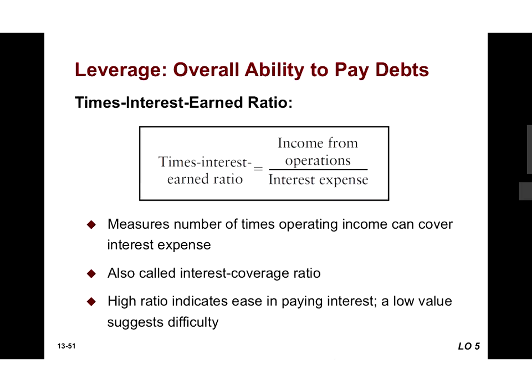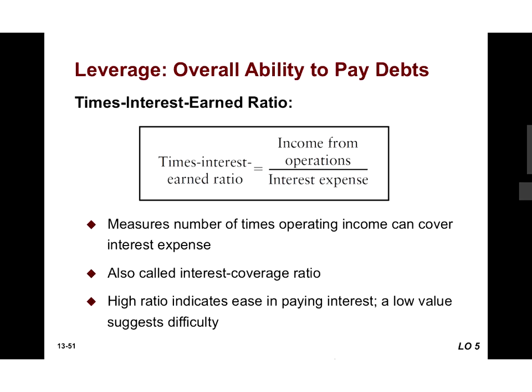So speaking of interest, the other ratio in this leverage group is the times interest earned ratio, or the TIE ratio. This ratio measures the number of times our operating income can cover our interest expense. So this is a relative measure of how much debt we are getting ourselves into. Are we making enough money to cover our interest expense? The rule of thumb: the higher the better. If your times interest earned is higher, you're earning way more than the interest on your debt, and you should be able to handle paying your interest.